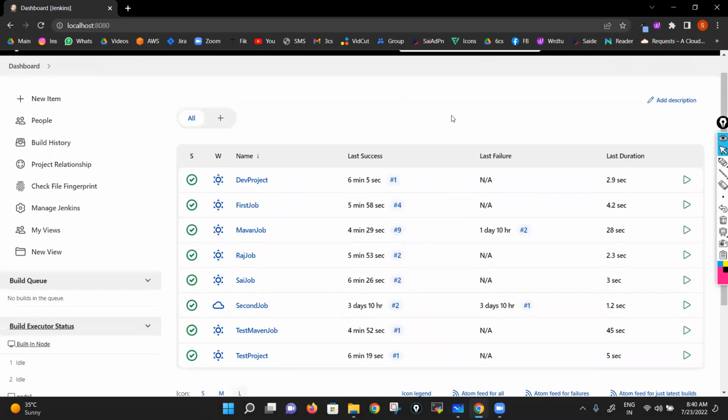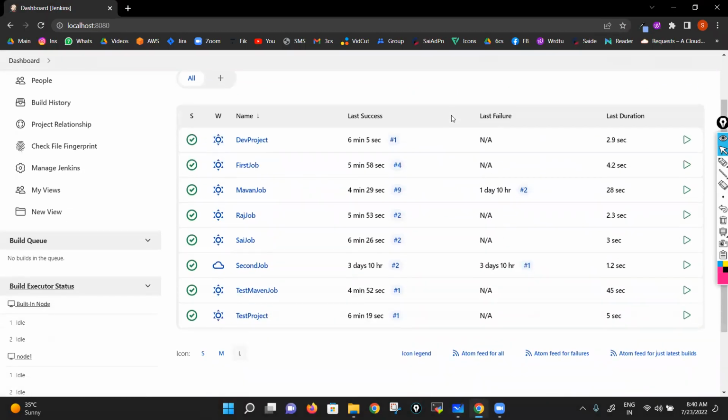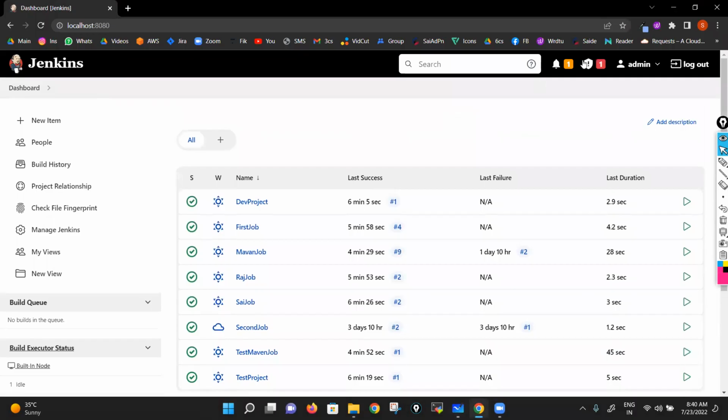Coming to the permission side, for our Jenkins we have created one admin. This admin can give permissions to everyone, like in our company the CEO is there and can give permissions to everyone.